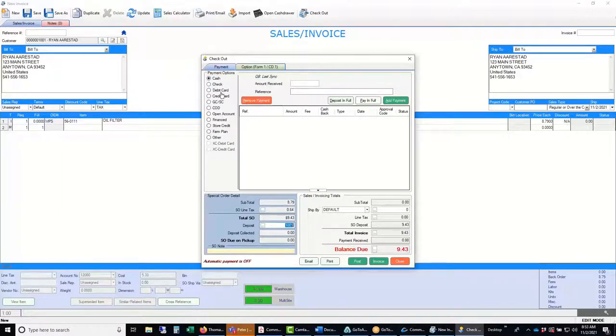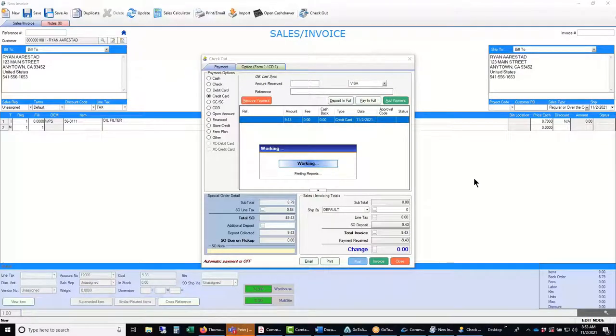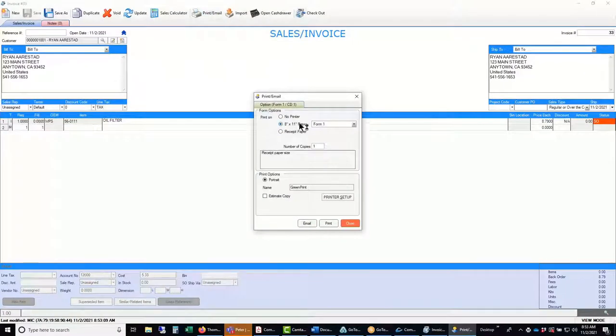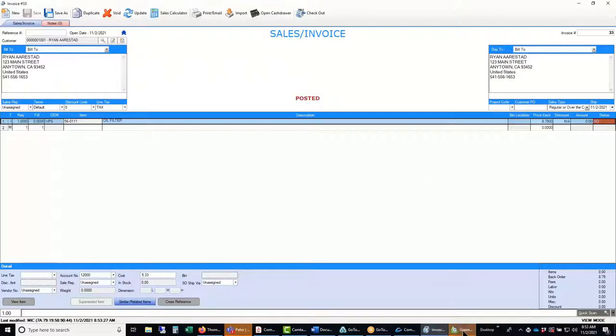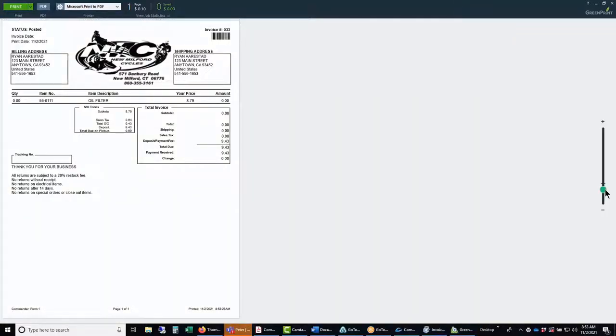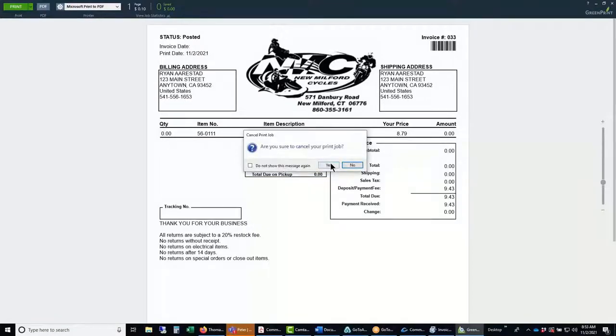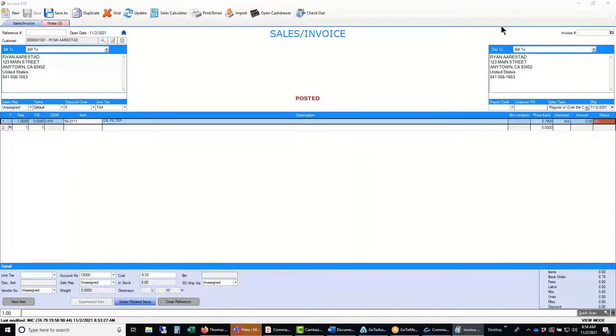Payment methods are cash, check, debit card, or credit card. The customer puts it on Visa. We process the payment, print the ticket. Reprinting as an 8.5 by 11 to see the detail: you can see the special order detail in the middle — total due on pickup is zero because the customer prepaid. Whatever the deposit arrangement was displays right there in the middle of the special order ticket.